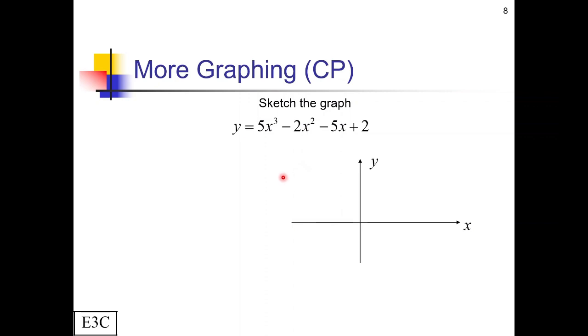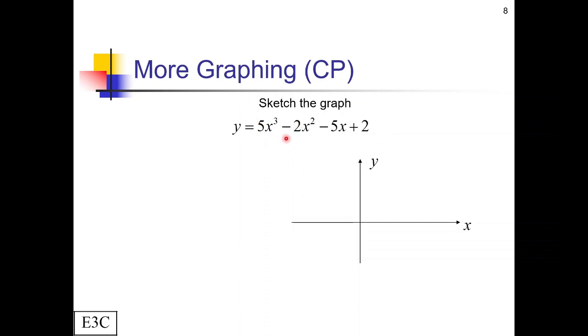So for this next example, this is an additional graphing example. If you're taking the CP version of this course, please do this one with me. If you're doing the honors version, you can skip on to the next graphing example. So with that said, if you're doing the non-honors, pause the video and see if you can graph this thing out. All right, so first step to do this, we want to put this in intercept form by factoring it and then getting the x-intercepts.